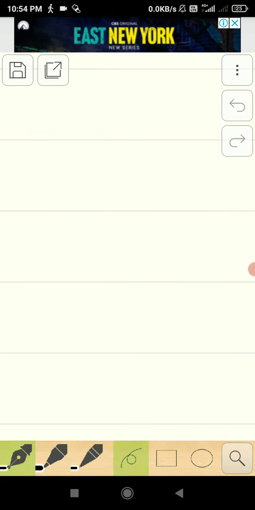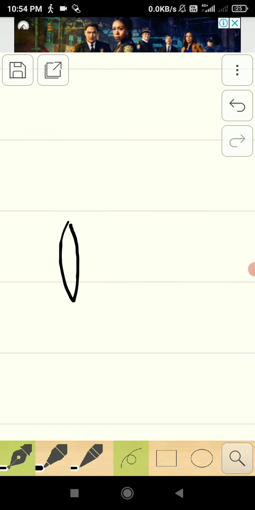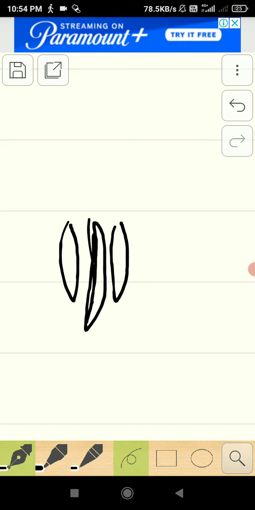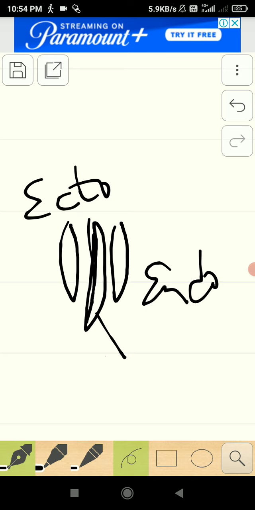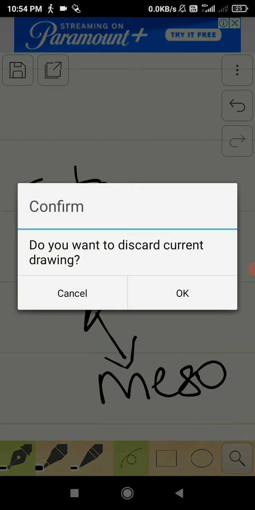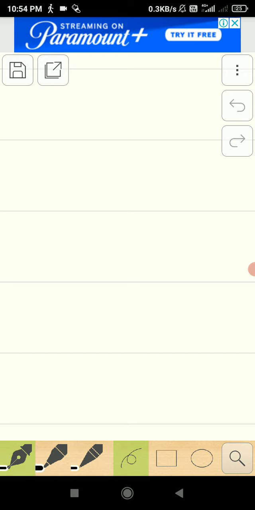The outer cuticular layer is developed from the ectoderm, the inner mucous layer is developed from the endoderm, whereas the middle fibrous layer is developed from the mesoderm. So this is ectoderm, this is the endoderm mucous layer, and the middle fibrous layer is developed from the mesoderm. That is about the development of the tympanic membrane. This tympanic membrane is supplied by the anterior tympanic artery and posterior tympanic artery. Nerve supply is by the tympanic branch of the glossopharyngeal nerve and the auricular branch of the vagus nerve. That is the 9th and 10th cranial nerve. So that is all about the lateral wall of the middle ear.